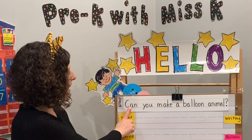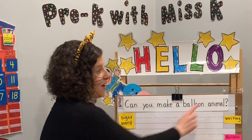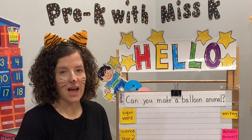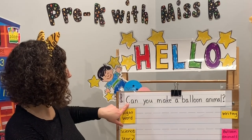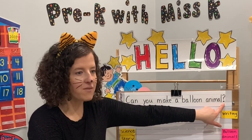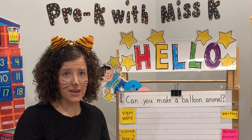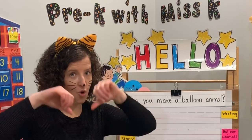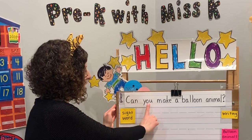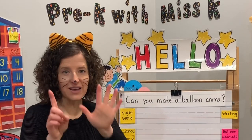Our sentence is already up here. Ready? Can you make a balloon animal? Thumbs up if you can, or thumbs down if you've never done it before. Today is our first time trying to make a balloon animal. When we write a sentence, the first letter always has a capital, and at the end is punctuation. Mr. Panda, I have a different punctuation mark — it's a question mark, because we were asking a question. How many words are in our sentence? Let's count: one, two, three, four, five, six — that was our number today. We had six words in our sentence.